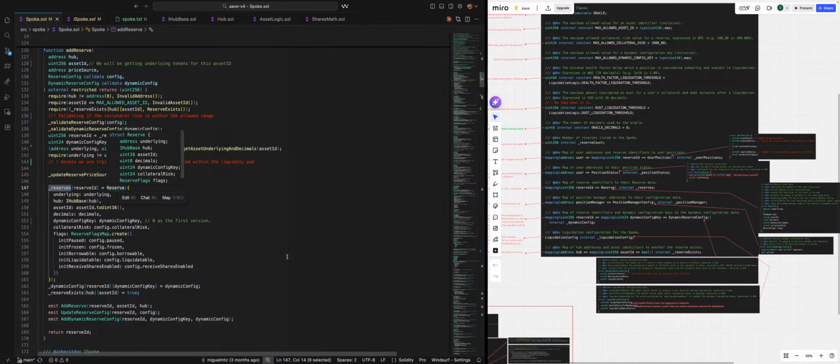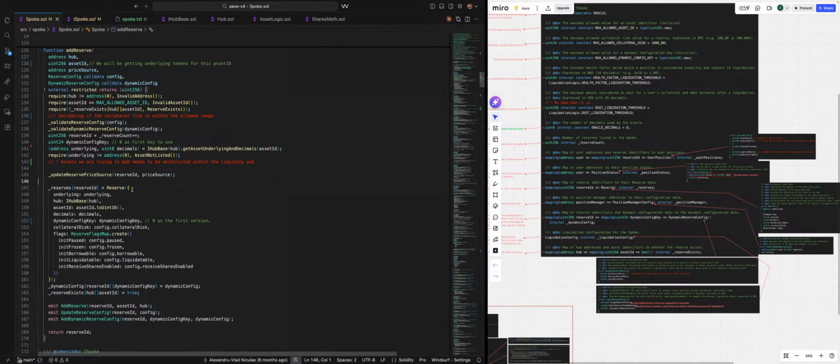Yeah, I think these are the only three. Yes, so these are the only things that we are changing. There is a mapping of reserves that we are updating with the configuration that we have set.